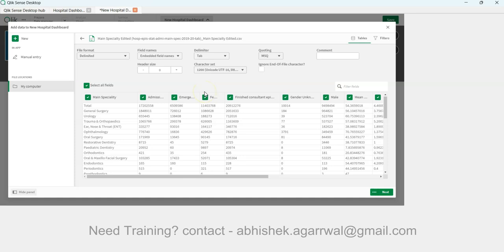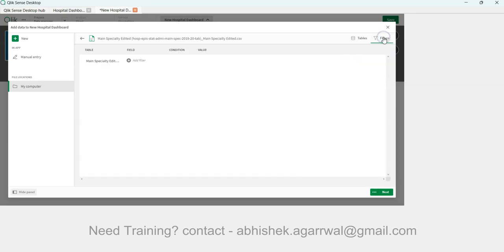Or you will be able to create it, but with a lot of tricks and a lot of situations you will have to handle to make it work. And once we have this unpivoted, which I will show you, then we can do much better analytics. Plus it is the standard best practice that we convert the wide structure to a flat structure by unpivoting the data. Before we do that, we have the total row. So we'll click on filters, add filter, main specialty not equals to total.